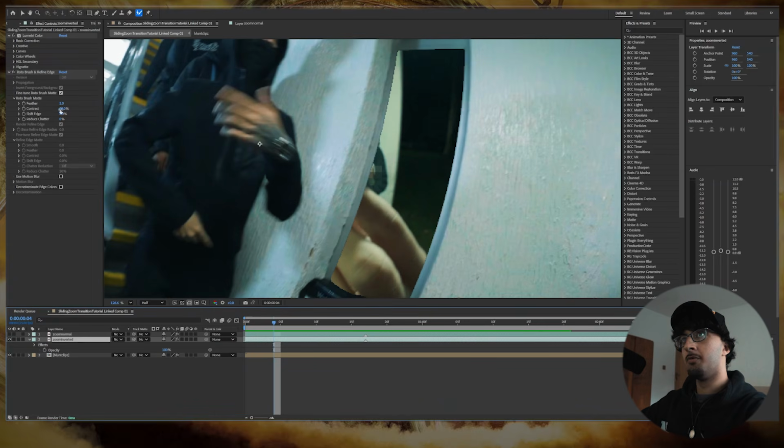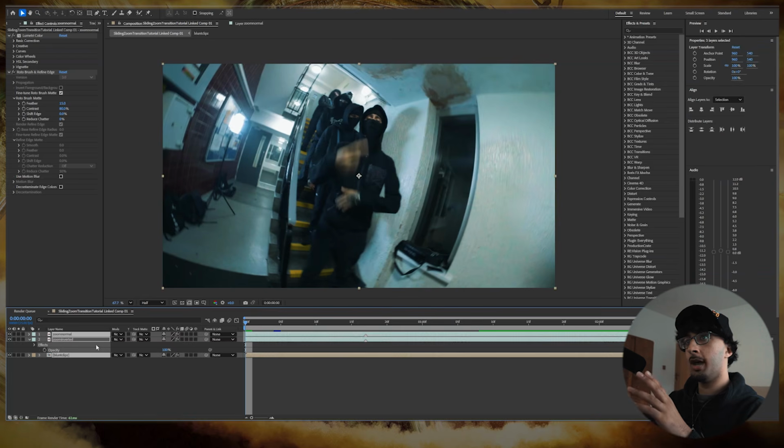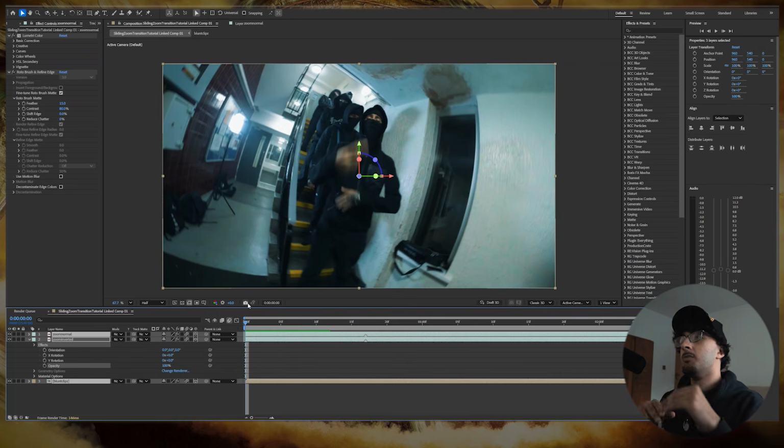I'm going to add a feather of 15 just to smoothen it out. The motion blur is going to smoothen it out regardless, but adding a bit of feathering just to make sure there's no jagged edges or anything along those lines. It just makes it look better. So the next step, you need to highlight all of your clips and then enable motion blur on all of them, and then also enable the 3D layer. So basically enabling the 3D cube icon and the motion blur, just make sure that you can actually zoom through the layers. If you didn't actually select that, then this wouldn't even work in the first place.